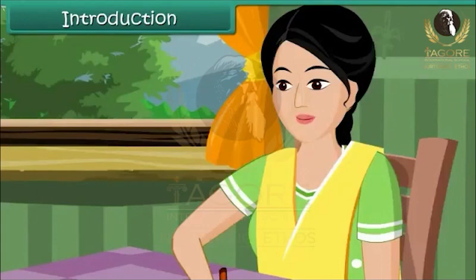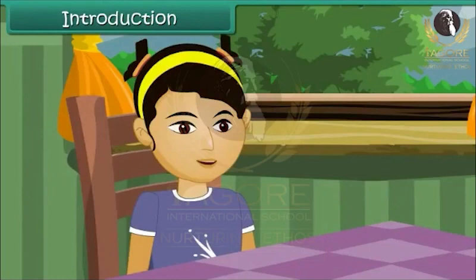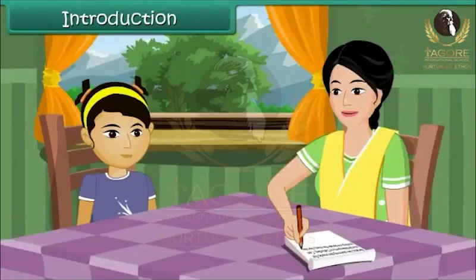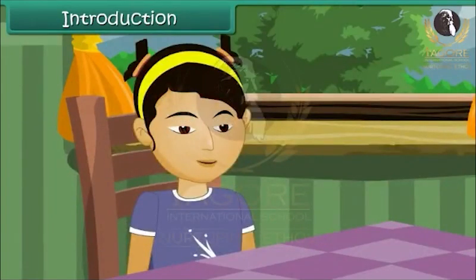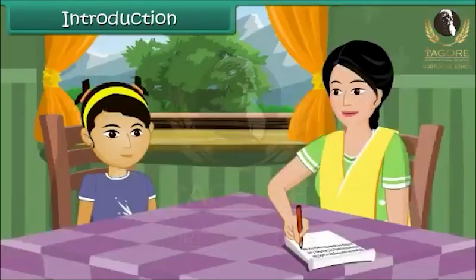Thanks, Ranjana. But this information is not enough. What other information do you need, Mom? Ranjana, I need to know the exact numbers of children who like chow mein, pav bhaji and chole bhature. Only then I can decide the quantity of these items. I see. Mom, I will give you a detailed list of my friends attending the birthday party and their food preferences in another half an hour. That will be great, Ranjana.